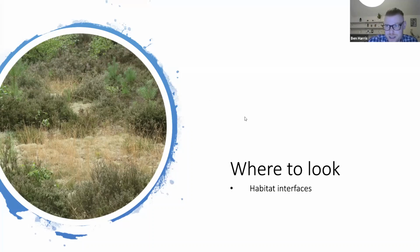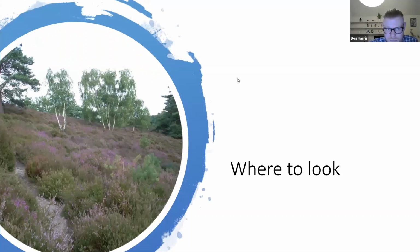And paths are really good for this usually, because paths are usually short grass that transition into short grass and hedgerow. That's where you're going to find the reptiles. So here in this image, if I was there, I'd be walking this path, looking at where the heather meets that path. Wouldn't be venturing into the middle of the heather, where it's thickest. I'd be looking at the edges where it meets the path. I may even venture up here to where these trees meet the heather as well. And perhaps you might find, if it's a particularly warm day, reptiles there as well.